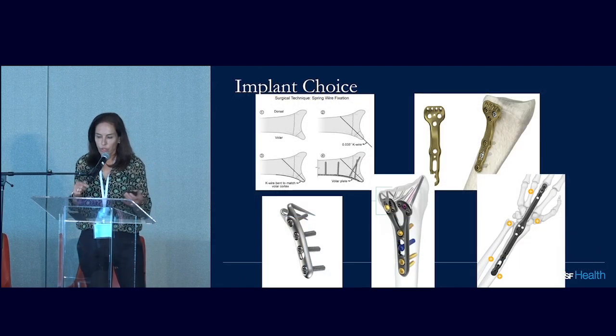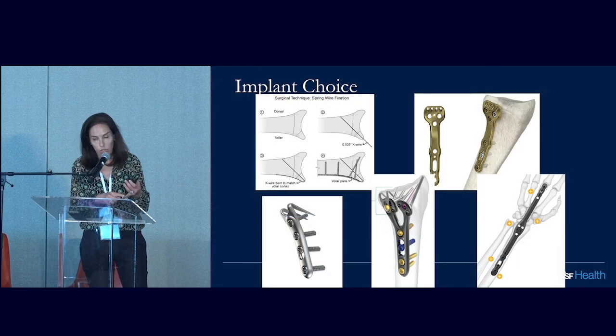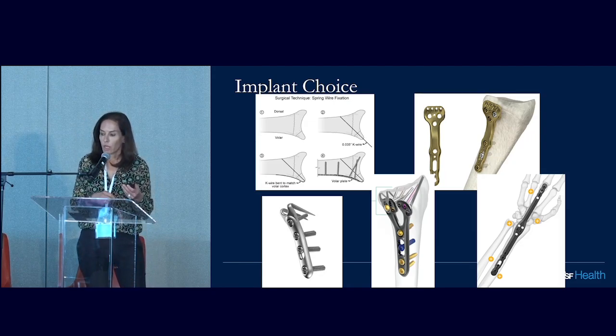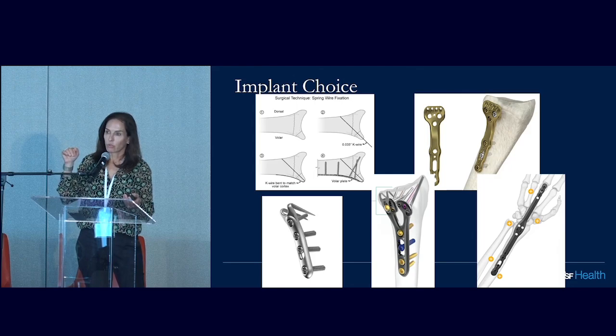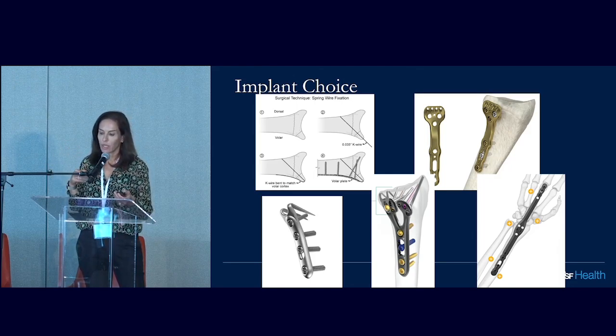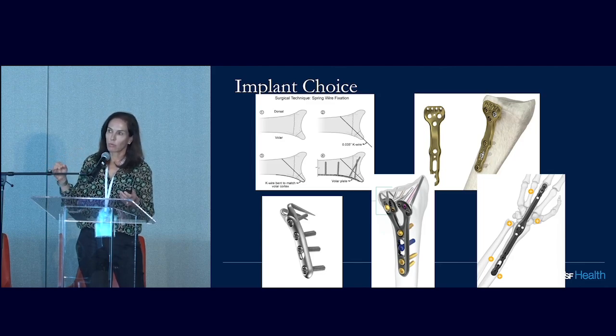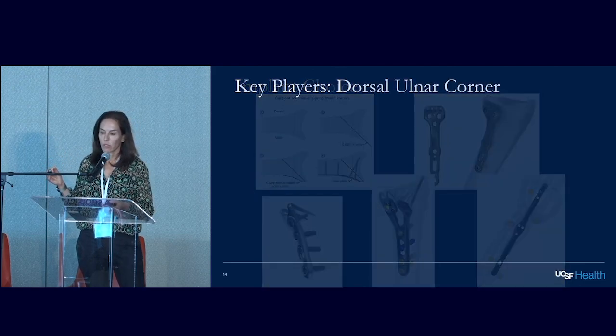So implants of choice: you can use K-wires, you can bend the K-wires, you can bury the K-wires, you can cut the K-wires, you can use that volar locking plate with additional fixation. As you see in the bottom middle, that plate has an extra rim over the top. If you need to supplement it, you can put a dorsal spanning plate on it, or you can use fragment-specific fixation. So there are a lot of ways to think about these fractures. You just have to know what you have in your hospital and what the size of the fragment is and what the other associated fracture fragments are.